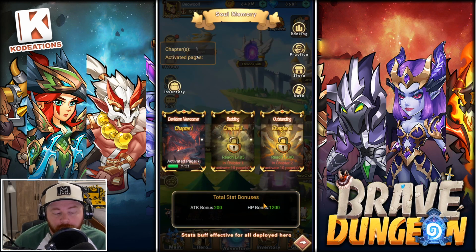Where do you see your total buffs? Well, your total buffs add up and stack up in here. So as we completed 7 pages right here, as you can see in chapter 1, we've got a bonus of 200 attack. We've got a bonus of 1,200 HP. Now, these stats do carry across all of your heroes in the game for every single other thing and section in the game that you do.